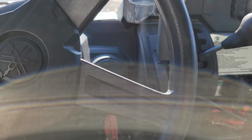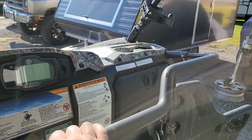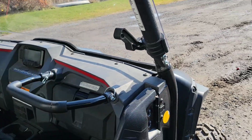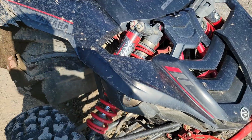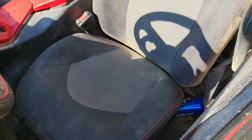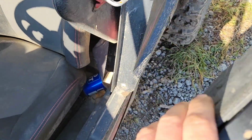You can hop on in. It's got the power steering as well, the park and brake. The shifter's easy to get to. It's got the double wide holy crap handle. Same selectable. I think it's the same switches on all these things, but I've got more cup holders. I mean, the shocks on the YXZ are just out of this world. They're huge. But same as the Wolverine's got the inside handle there, and oh, a beer down there.